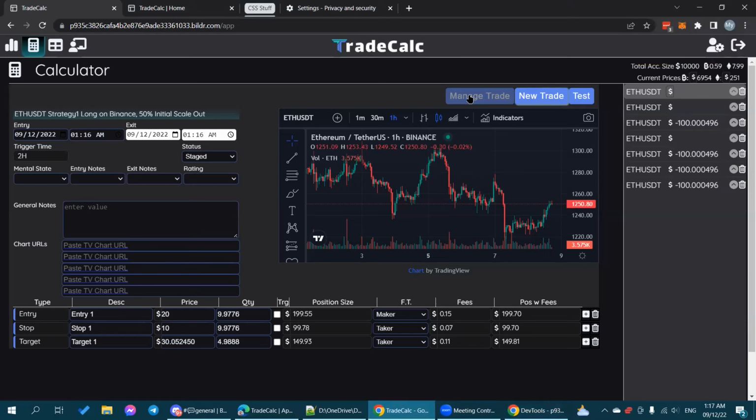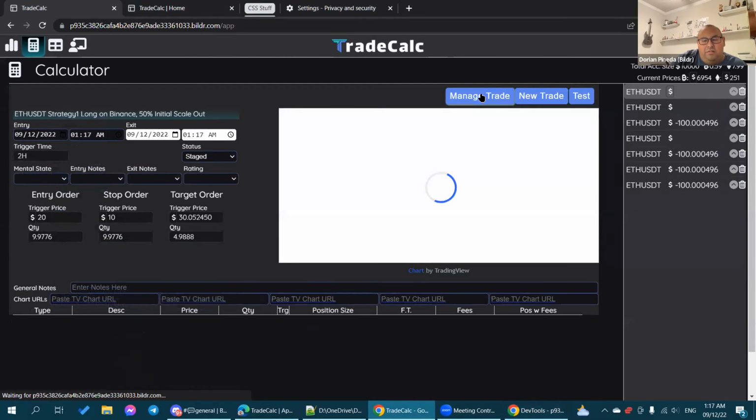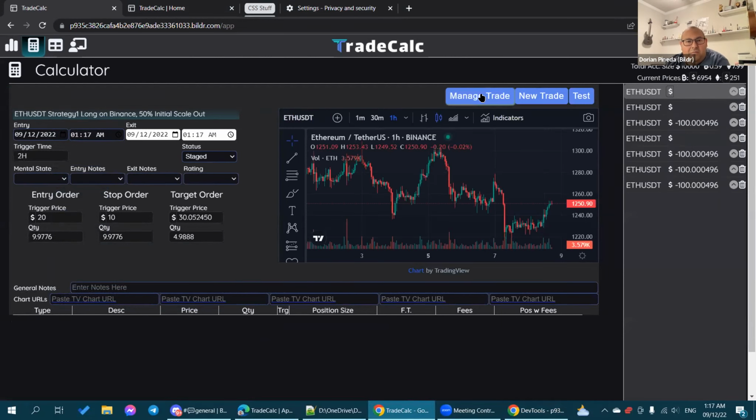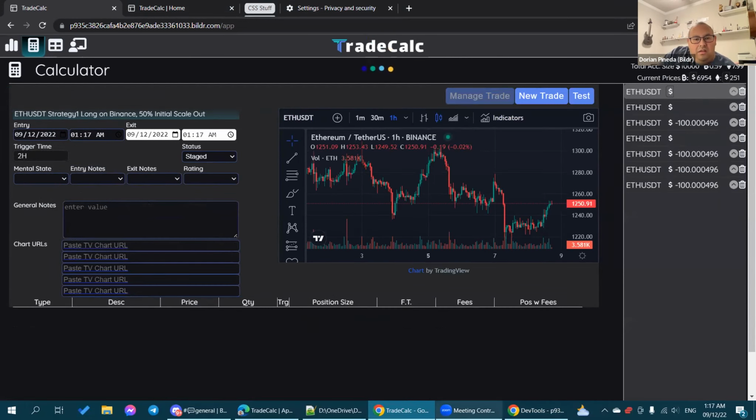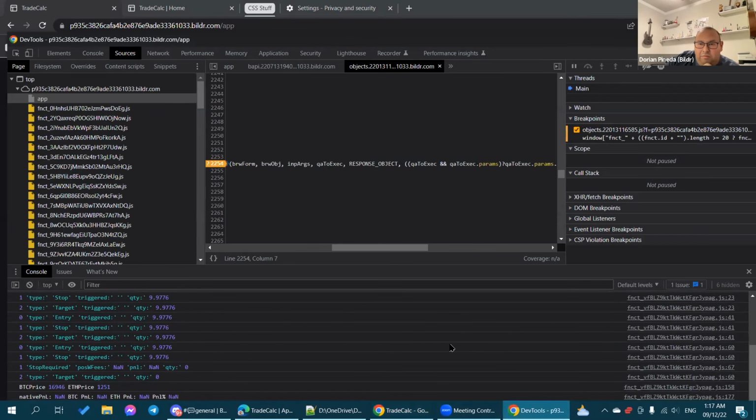So that breakpoint's going to stay in there until we remove it. Yeah, it'll stay there till we remove it or close the developer tools. And then again, we'll skip the first two.